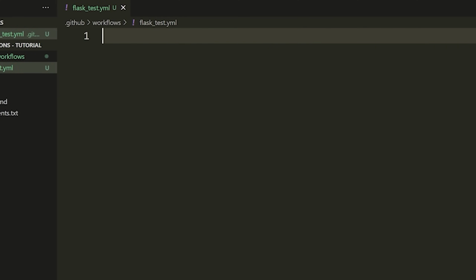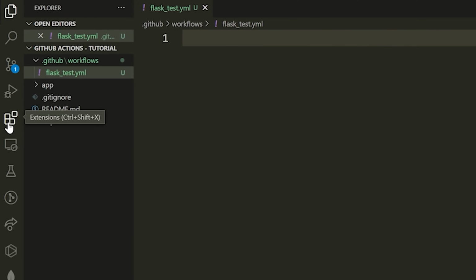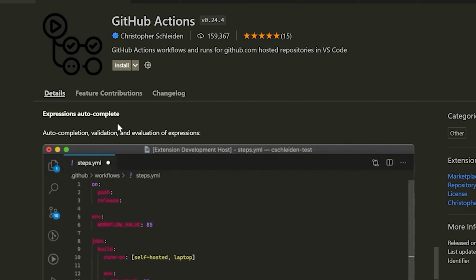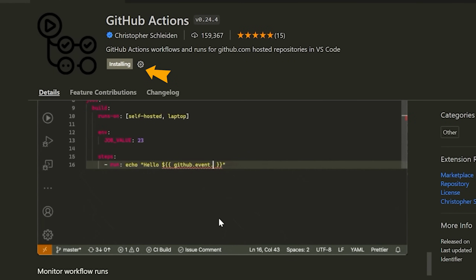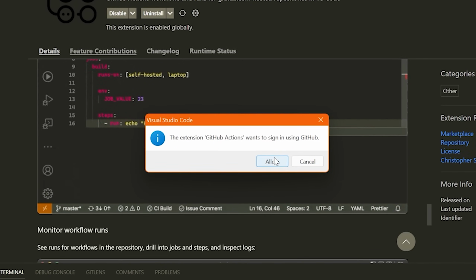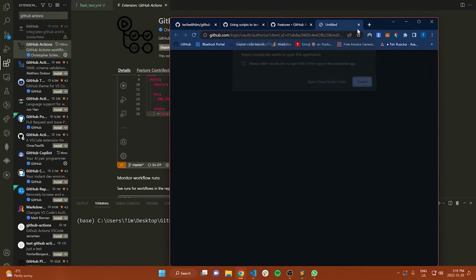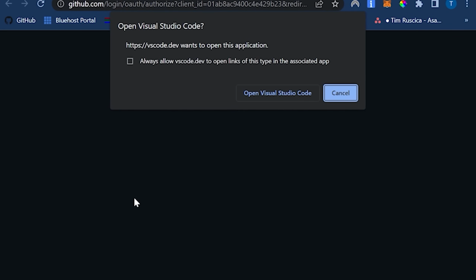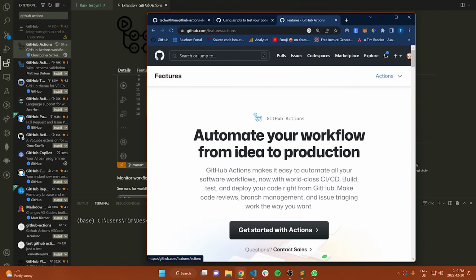Now, before I do that, there is a helpful extension here in VS Code called GitHub Actions. So I've already typed that in. And if I go here, I can install that extension, and it's going to give me a language server for GitHub Actions. And sorry, it just asked me to press allow here. I'm going to select that so that I can connect this to GitHub, and this will actually let me view the status of any of my GitHub action runs.